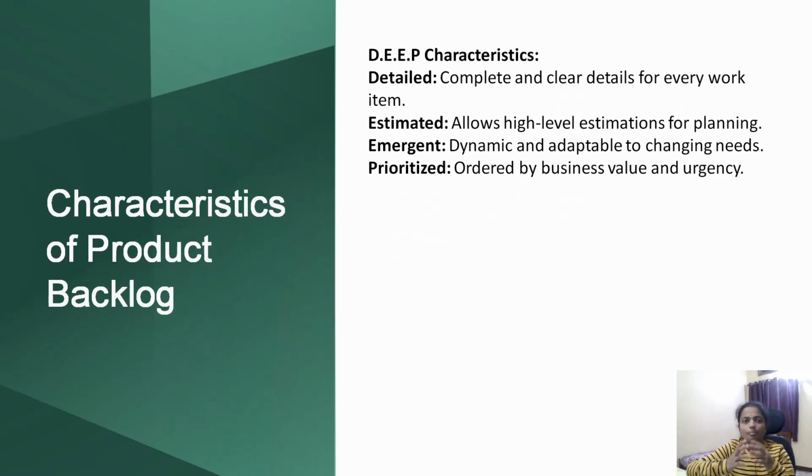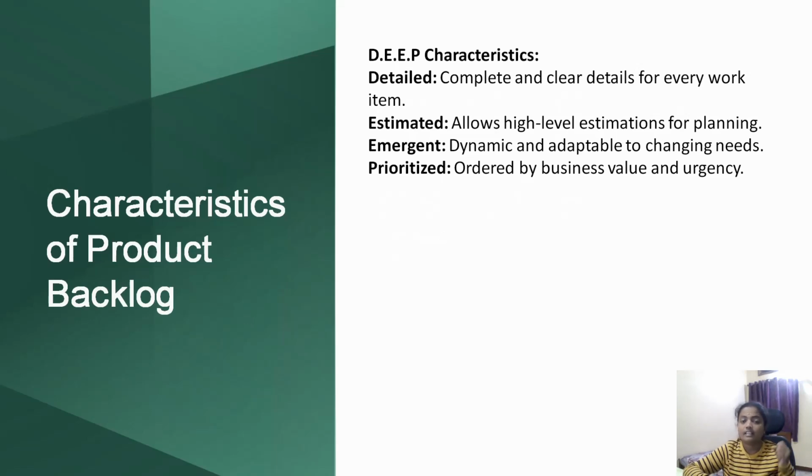So it is completely dynamic. Why? The reason is when we are adding something in a product backlog, we identified a certain requirement and we thought this is what we want to implement. But by the time it is available in the product backlog itself, there are some changes happening in the market, and some changes happening at the product level, which make this requirement get into some different level. So now we need to adapt to those changes and add those as part of the product backlog work item.